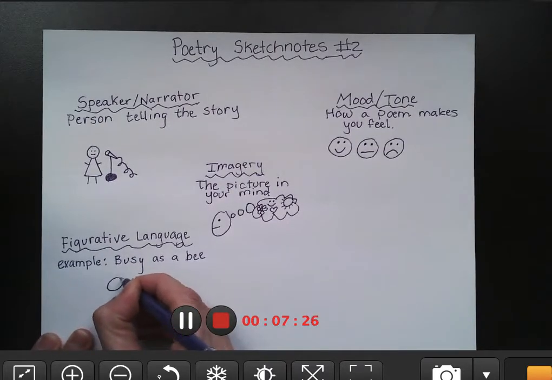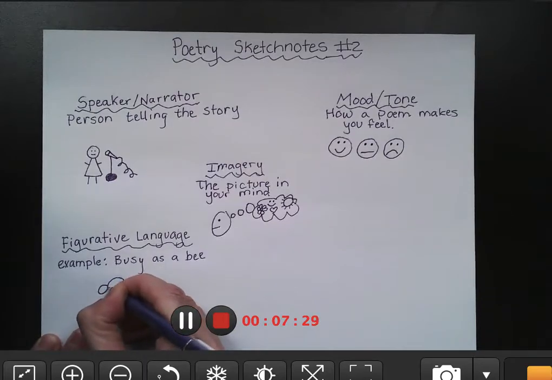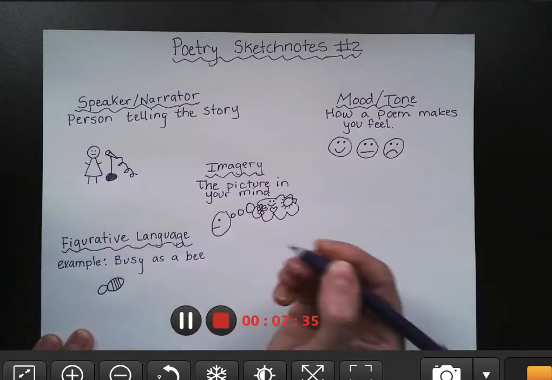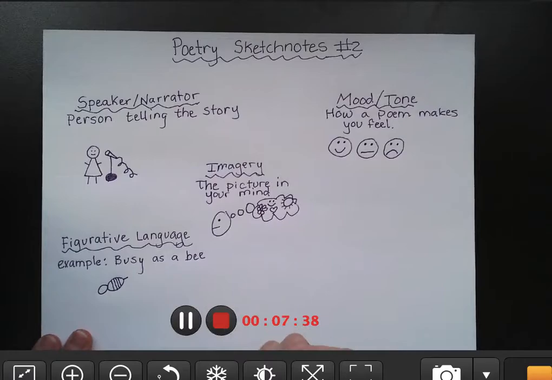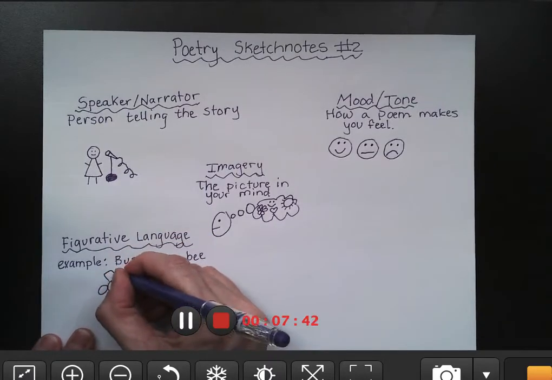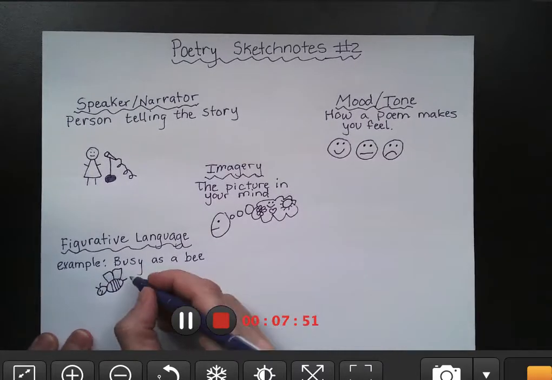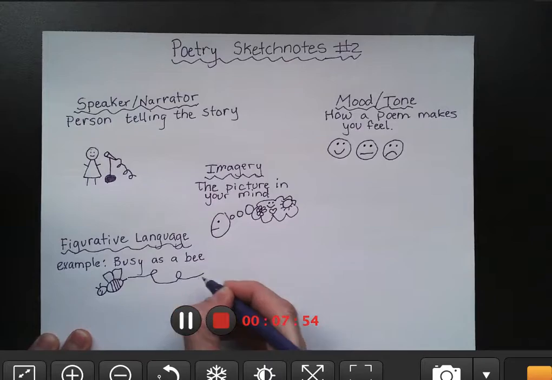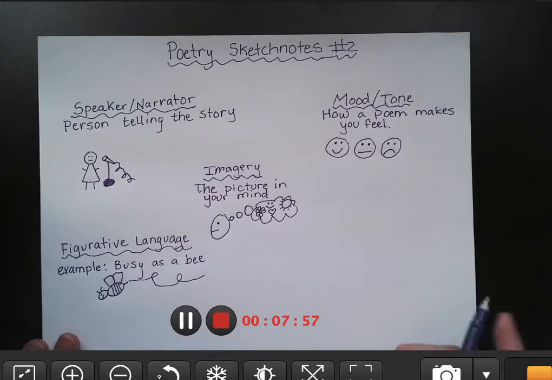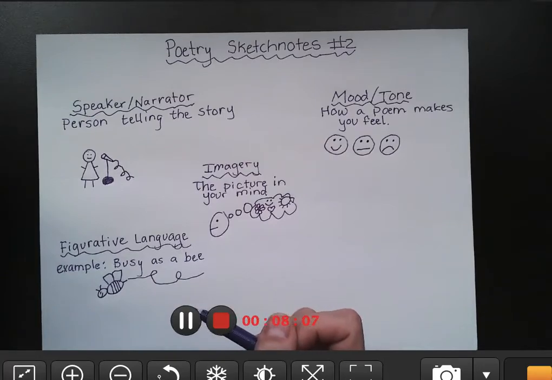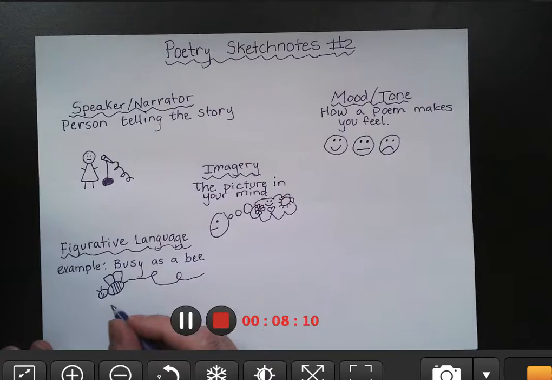I'm going to draw a big oval and a smaller circle. I'm going to make lines for the stripes on my bee. A stinger, although a lot of different bees don't even sting. And then I'm going to draw my antenna, an eye, and a happy face, as busy as a bee. And we're going to make this bee look super busy by swirling around. So it doesn't mean literally that you're busy like a bee, but you're being compared to a bee, which bees are generally very busy.